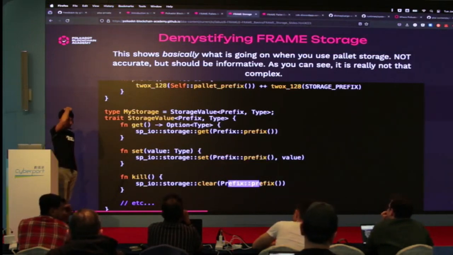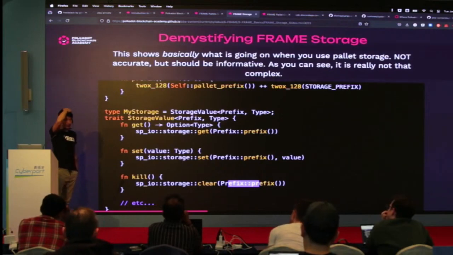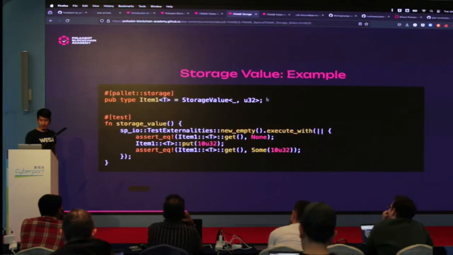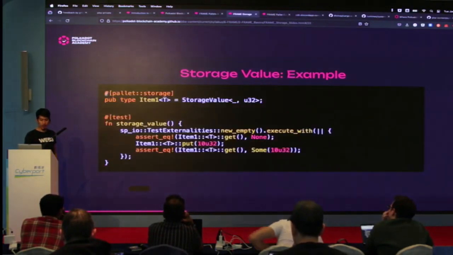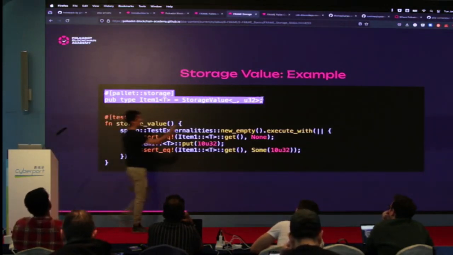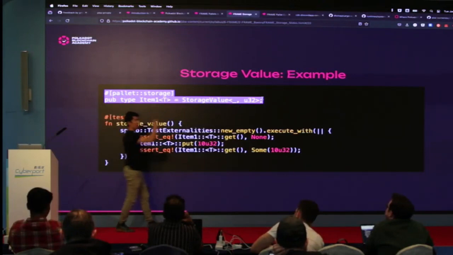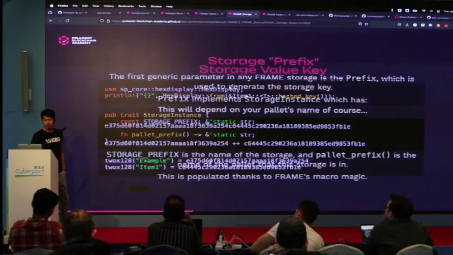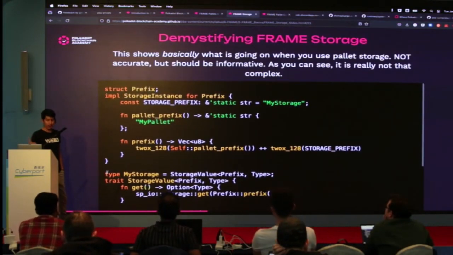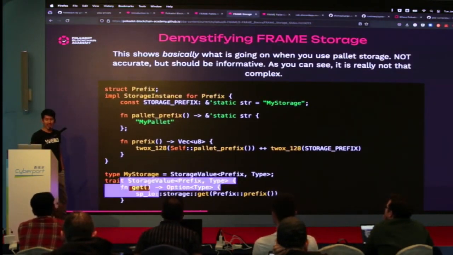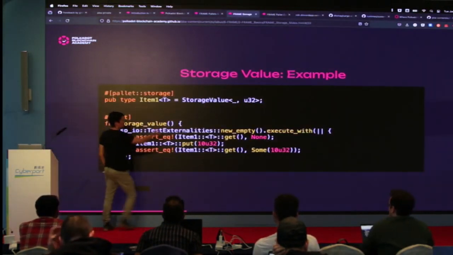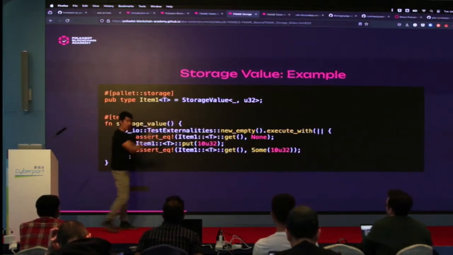Can you just clarify which part is the macro expansion and which part is the actual code that we write? The only code you write is these two lines. You only write a line defining your type, what type you want to put in, and of course the attribute macro on top. Everything else is basically generated for you. All of this code is being generated for you. All of these traits, all of these get and set functions. The reason why, after writing this, I'm able to call get is because something in the macro is generating all this code for me.